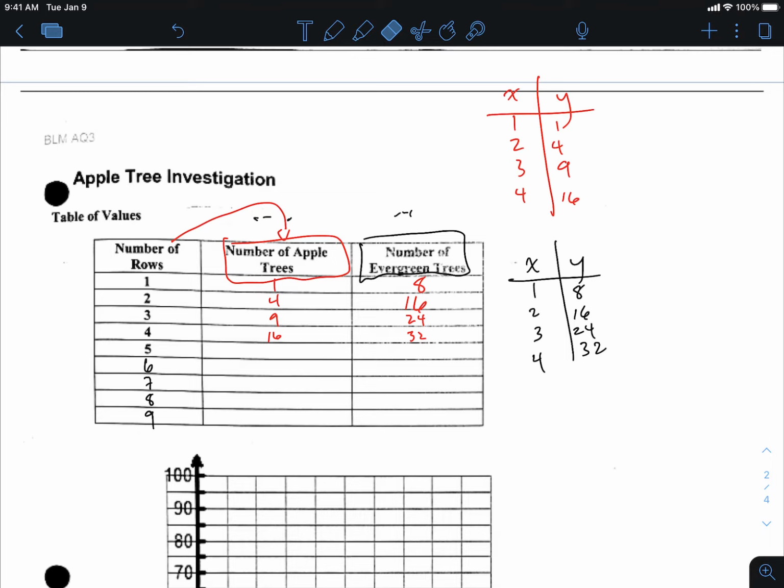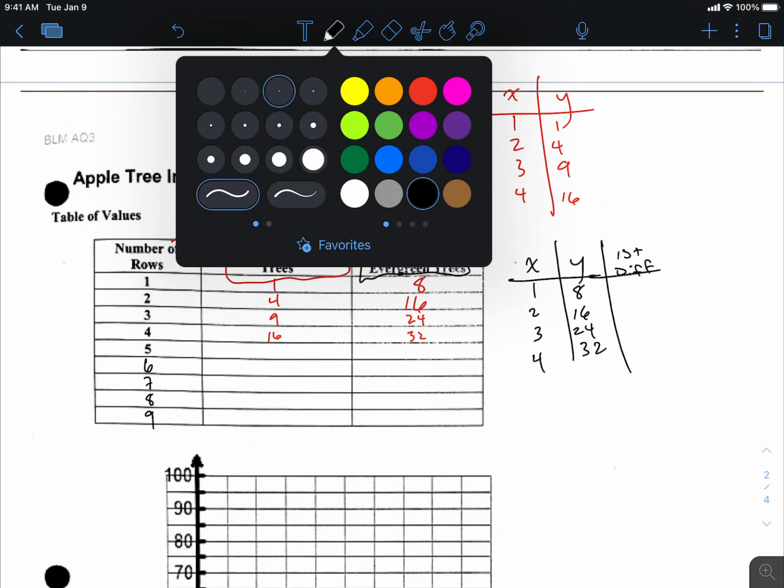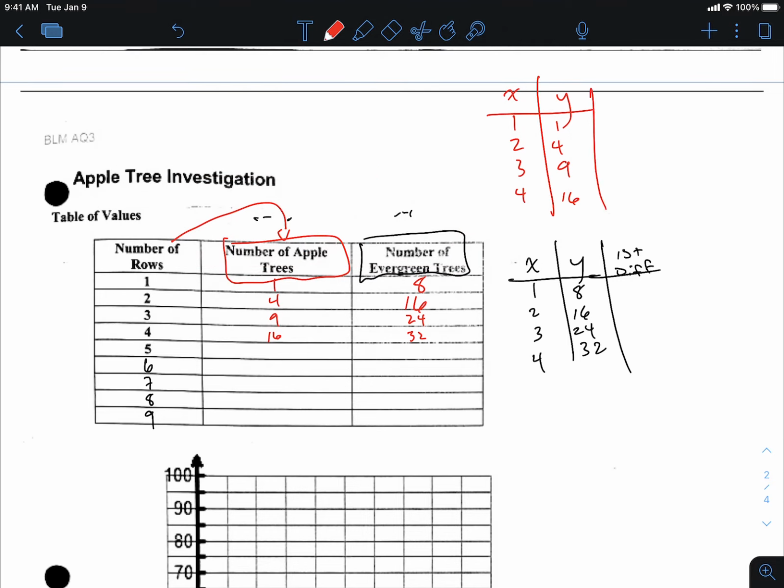Okay, what I want you guys to check right off the top. We should recognize, well, I want you guys to get in the habit of always just checking these first differences, okay? In both of them. It's not like an explicit, so it only works for one and not the other. Check it for both of them. Okay? And see what you get.